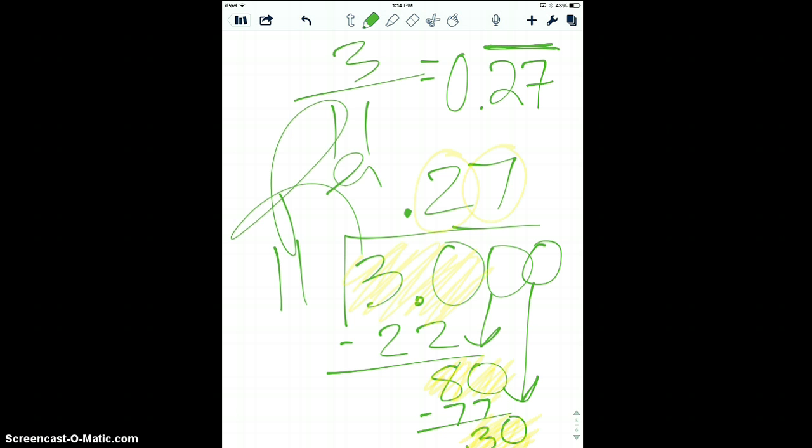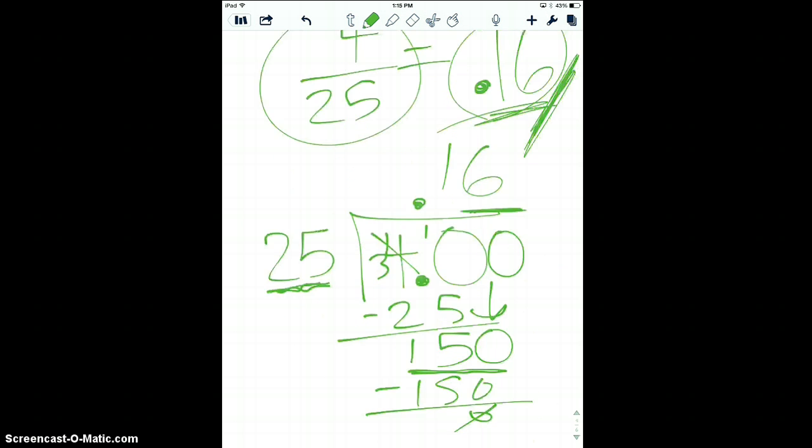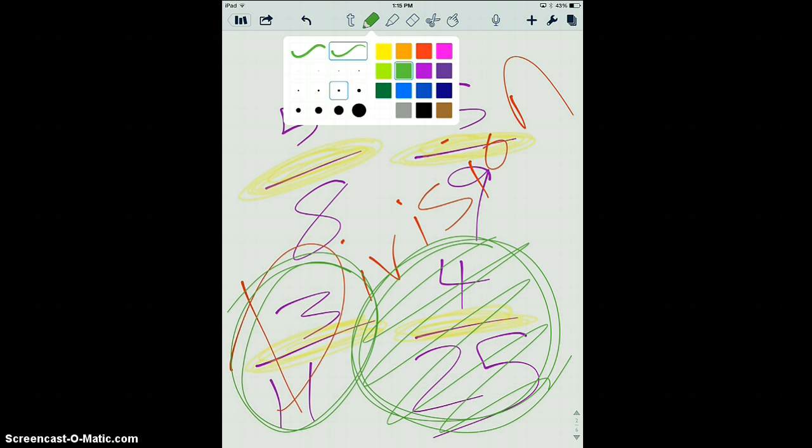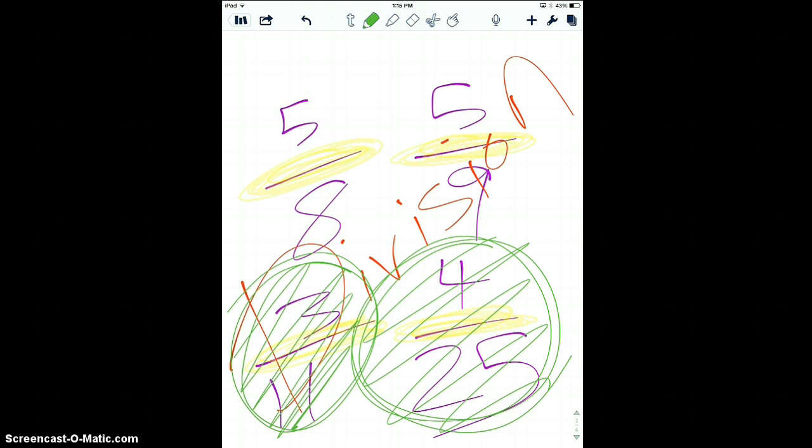Meaning it's a repeating decimal. It does not terminate. So we did find one that repeats. And you might be like, well, Miss Everly, you're the math teacher, you would know. Well, yeah, but I forgot. All right, so we got those two. So we're left with two more to do.